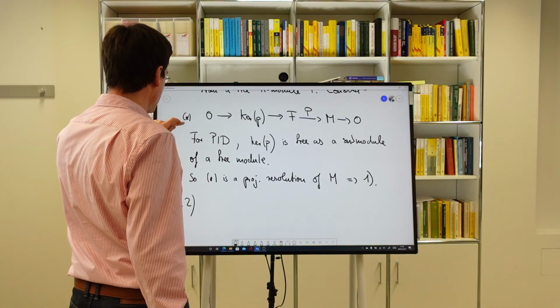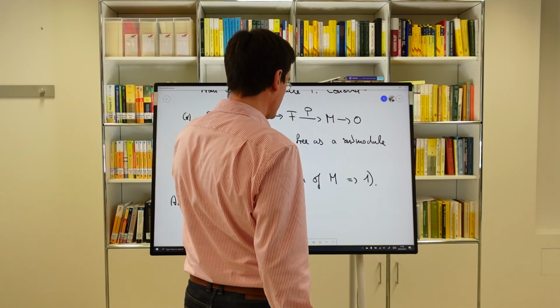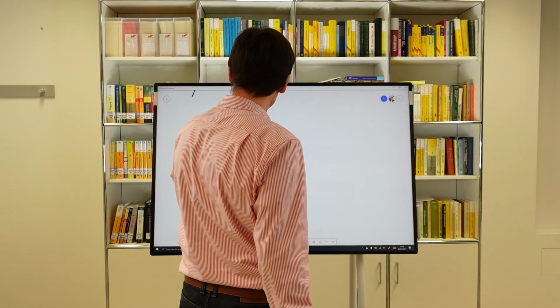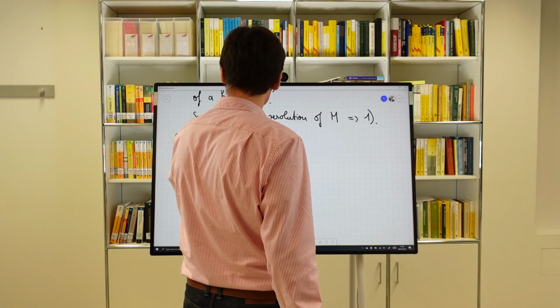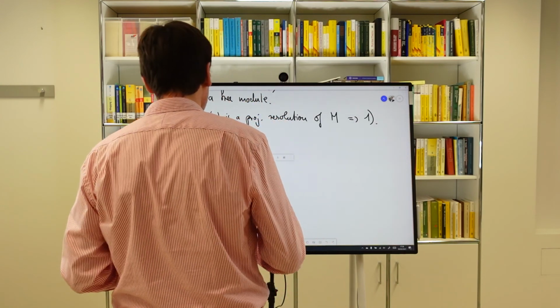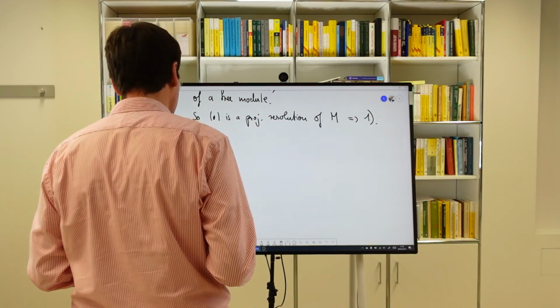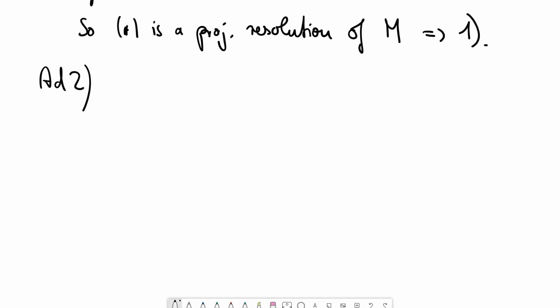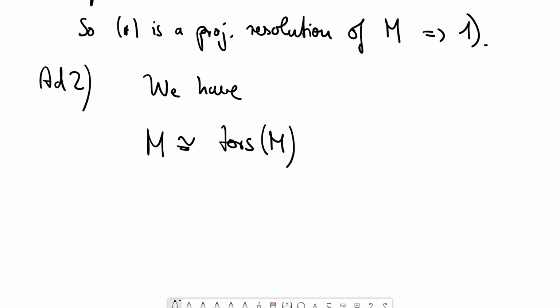And from the structure theorem about finitely generated modules over a principal ideal domain, we know that such a module decomposes as the direct sum of its torsion module and a free part. Again, a fact from algebra that we freely use. So in the finitely generated case, we have this direct sum decomposition where Fm is free.